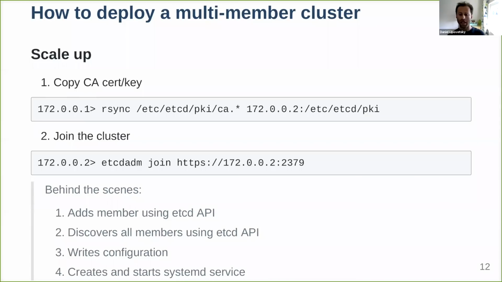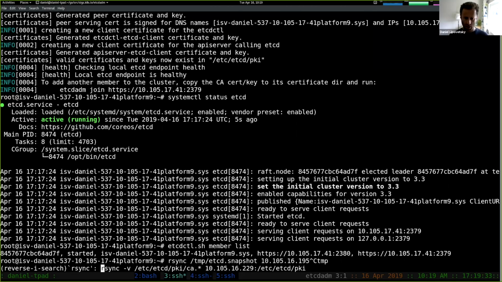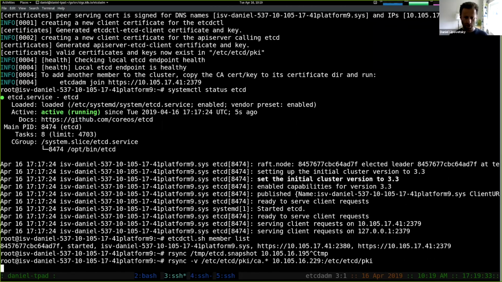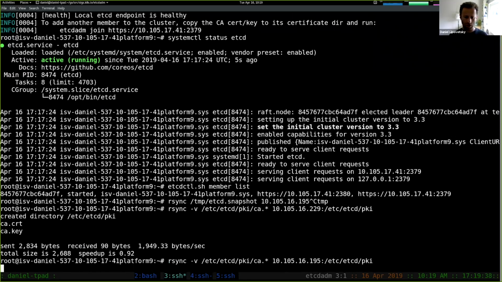And as long as the same CA is used to sign the certs, then the members will trust one another's certificates because they trust that CA. So let me go ahead and copy over the certificates. Oops. There we go. Okay, so I'll copy it over to one host, and I'll copy it over to another host.